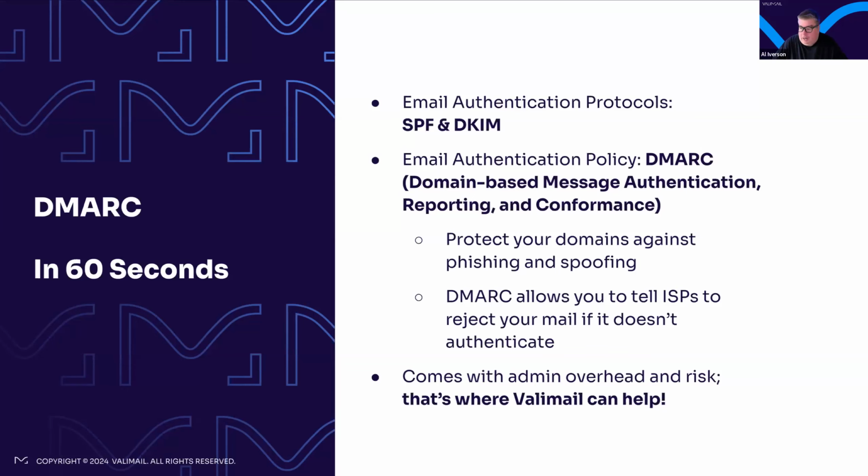Now, the cherry on top of that email authentication sundae is DMARC, and that's Domain-based Message Authentication, Reporting, and Conformance. DMARC is a domain policy setting. It is the policy component of email authentication. It lets you protect your domains against phishing and spoofing. What I mean by policy is that it lets you publish instructions to tell mailbox providers and internet service providers to reject your mail if it doesn't authenticate properly. Basically, it's a "Hey, you kids, get off my lawn" setting, and it's a very important one at that. If you have DMARC set up properly, with a strong policy to protect your domain, it makes it near useless for bad guys to try to spoof your domain.